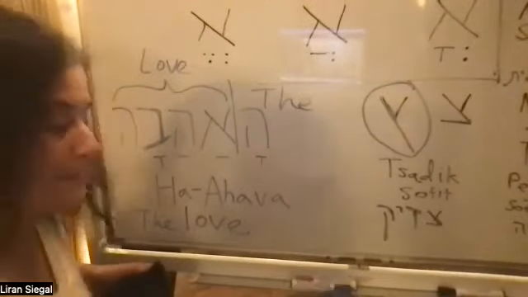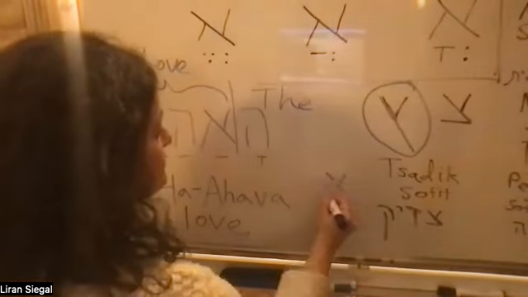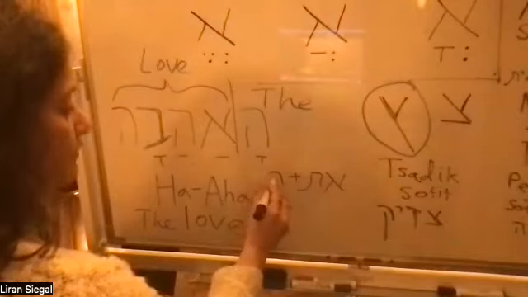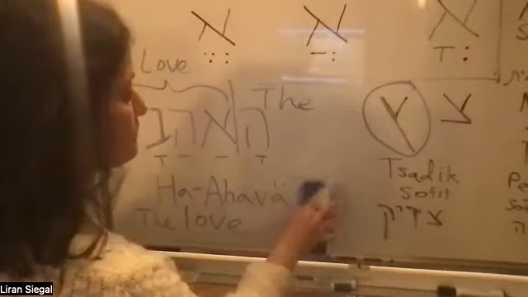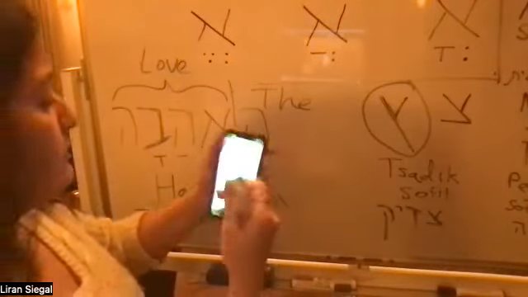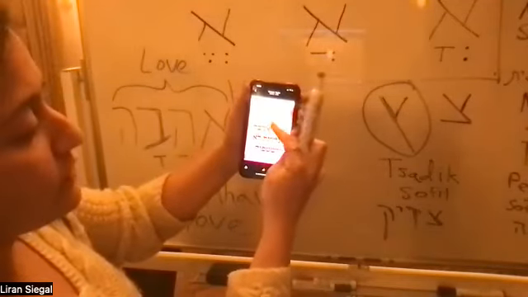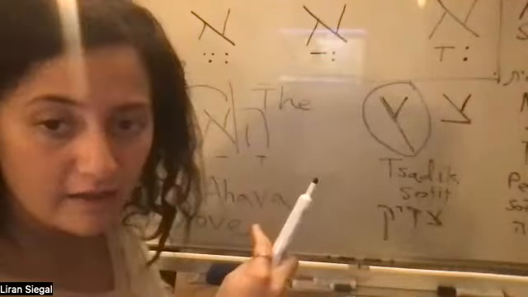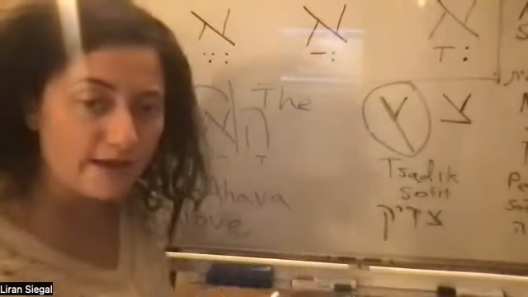Oh. So it's almost like it identifies what the verb is pointing to. Yeah, so this would kind of have to be with the hey, at the beginning of a word. But the hey in itself, if it's just hey in the beginning of the word, it can be identified as ha, ahava, as the. What they're trying to do in this verse, lechabot ha'ava, is trying to connect the word that was before it to the word after it, which is ahava. So it's trying to connect these two together. That's why we need the et, because grammatically we would need it.